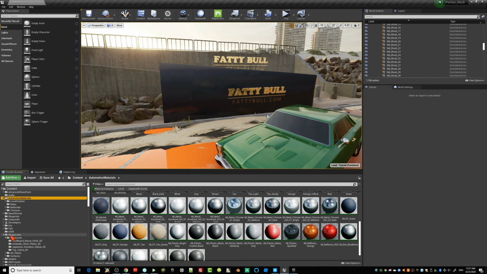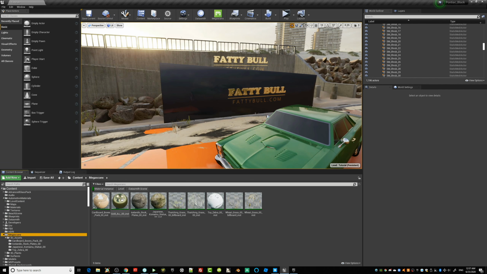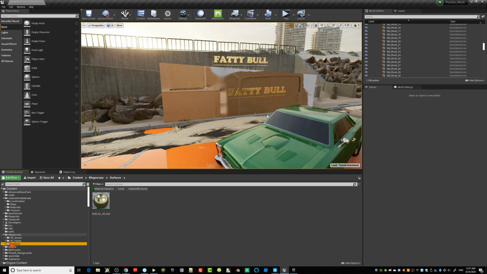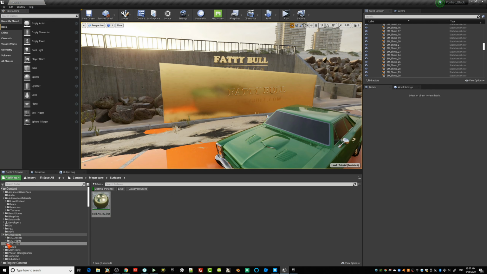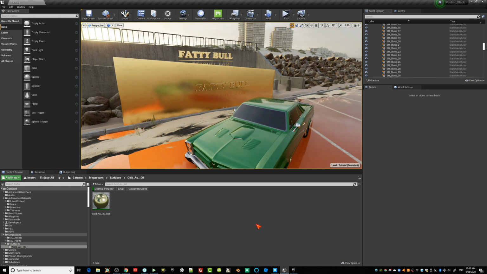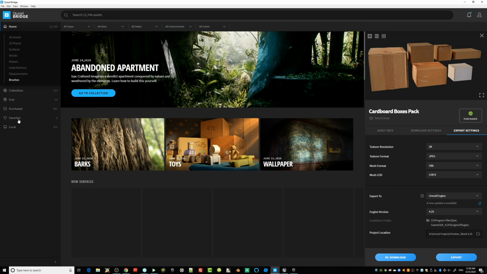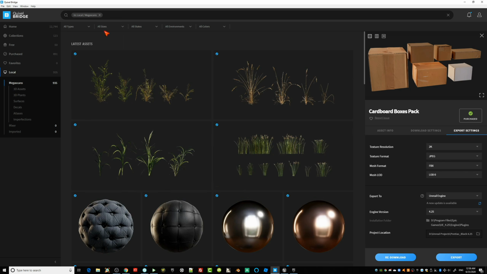So also what I wanted to show you, Megascans materials, because it's so cool. Of course, the unwrapping is not done in here when you go through the 3D assets. But if you go to surfaces, you have so many options also. And if you go here to Bridge, all you have to do is delete that. I can go even to my local and then say all I want is surfaces.